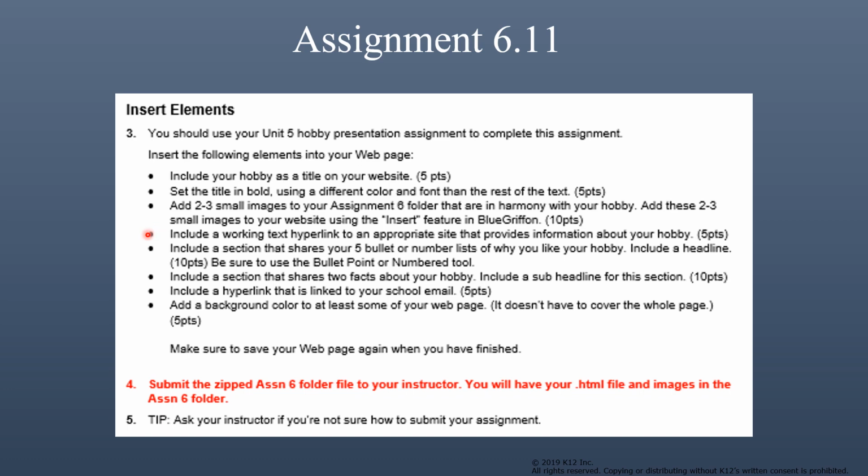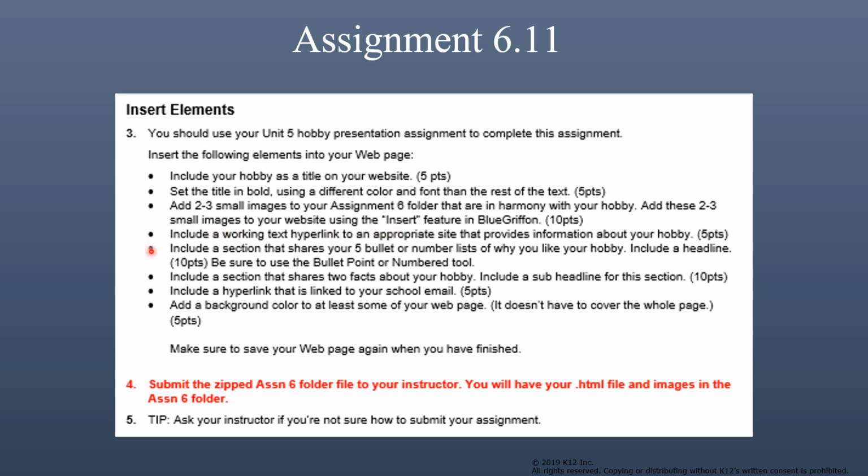Okay, next bullet point. Include a working text hyperlink to an appropriate site that provides information about your hobby. If it's surfing, you're going to make a hyperlink text, which you've learned how to do in your lessons, and I'll also show you how to do it in the lesson I'm creating. Add a hyperlink to a surfing website or whatever's appropriate for your hobby.